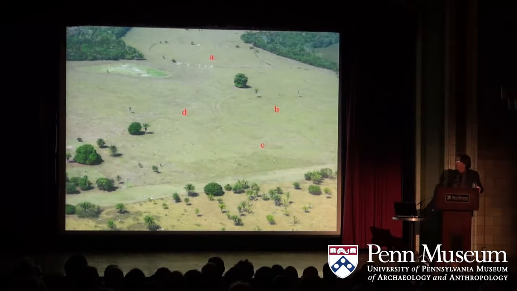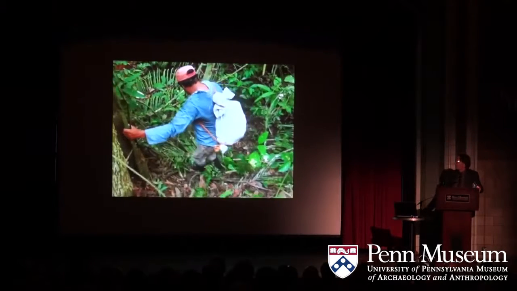There's actually 4, and we now know 5 here, all clustered together within a stone's throw of each other. Why do they need so many of these things? Were they all in use at once or not?